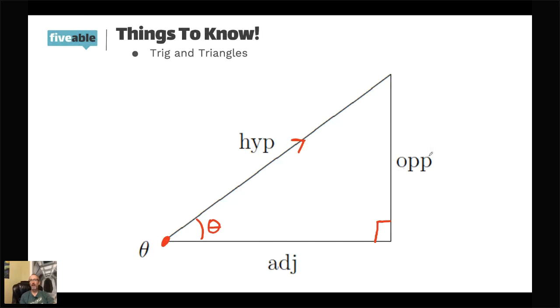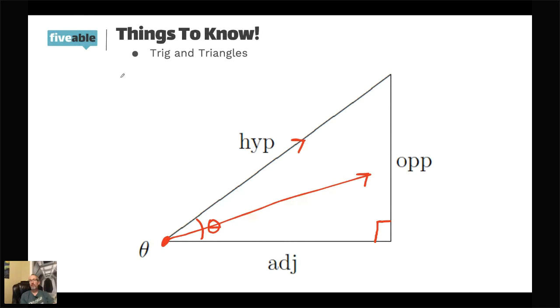The opposite side of the triangle, I always tell my kids, the opposite side is the one that you would always use a bow and arrow to shoot at. So for example, if this is my bow and I've pulled this back, the arrow will always be shot towards the opposite side. I don't want to shoot it towards the adjacent side. I might hurt myself or somebody else. And so that's kind of what you'll see in terms of the opposite side, the adjacent side, and the hypotenuse.